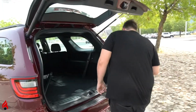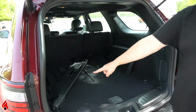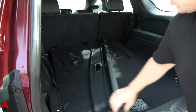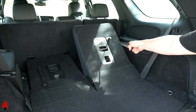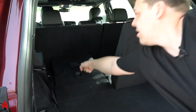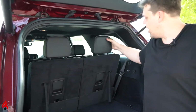Now, once it is open, you can see there's plenty of space. Width is quite great because you can put the sunshade here in the back. But now we need to move it because, of course, we need to see the 2 extra seats because we do have space for 7 in this car. To pull it up, there's no automation, which is kind of a letdown, but at least there are 2 seats and they're easy to get up and down, even with my other hand being preoccupied. Just pop them up like that, and there we go. Space for 2 more young adults.